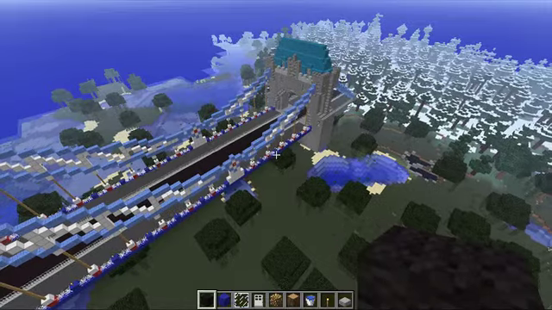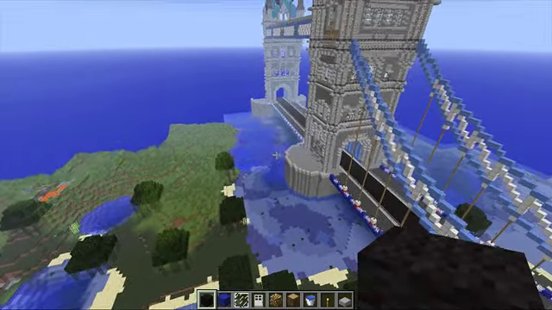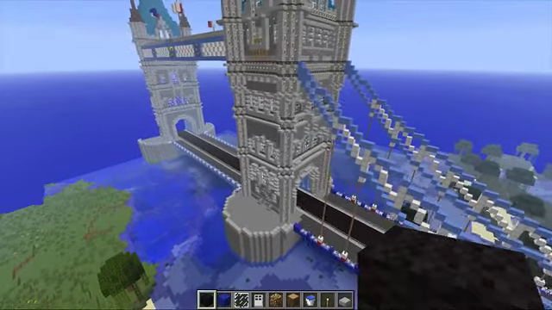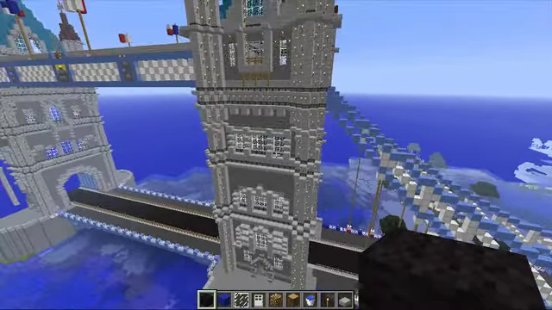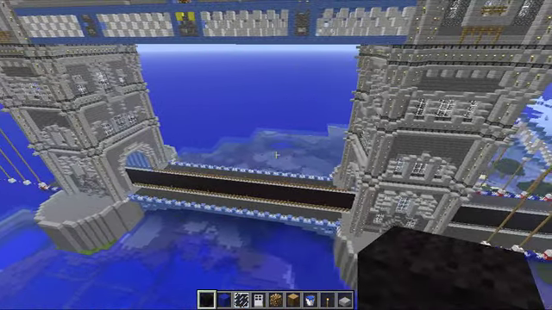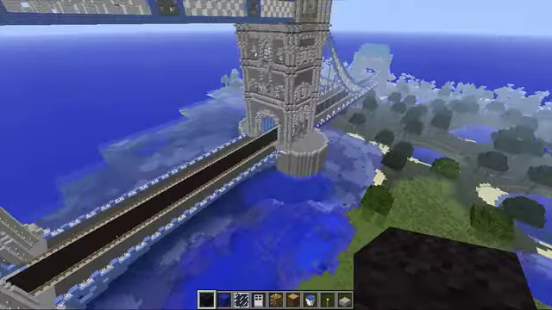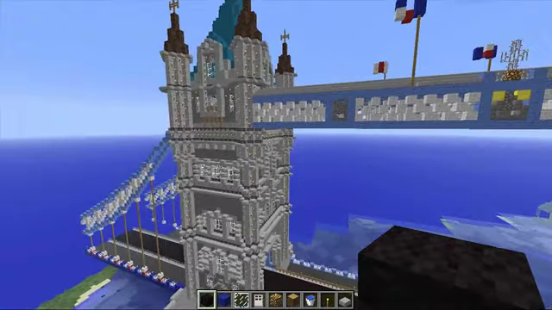It's not exactly put in a prime location around a river or something, but obviously you could MC edit it or something like that, so it works well in your town. And yeah, we have it very accurate here. Obviously, the bridge doesn't raise. I mean, that would be amazing if it did, but it just doesn't. So yeah, we have the two sides coming, and they join here.